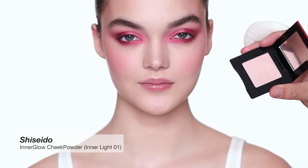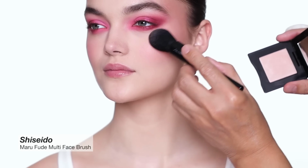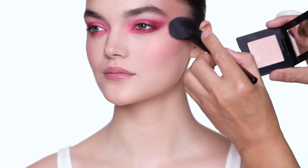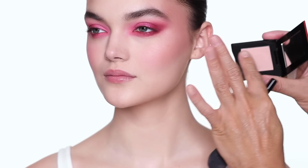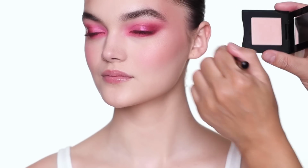But I'm still not done yet because I keep playing with them until the final look. Next, I'm using this highlighter just to decorate everywhere. Give a little highlight here, the nose, the inner corner of the eye, the cupid's bow. You just play with them because this highlighter is so sheer and subtle that you can really play with it. You can see I just do a little bit around here. A lot of the time when you do too much of everything, it looks really flat, but a little highlighter just gives you more dimension on the look.